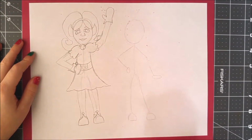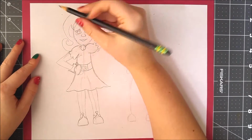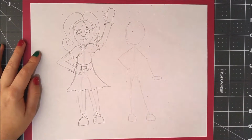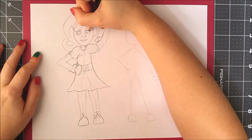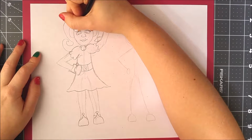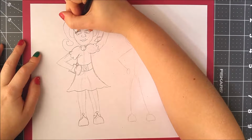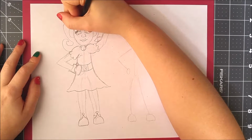This is where I fixed the thumb again because I wasn't sure where I should put it. Now, anything you kind of don't like and you want to go back and fix, you can do that now. I'm adding eyelashes to the sides of her eyes, so you can add eyelashes too if you would like. I just draw little tiny triangles coming off from the sides of her eyes.